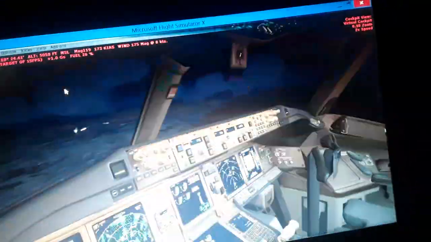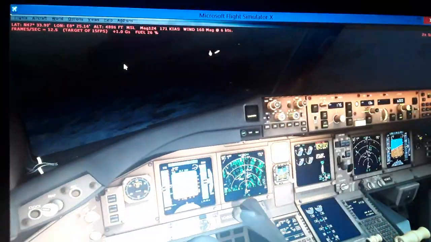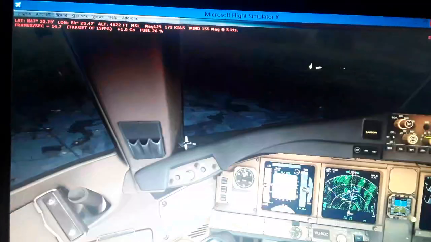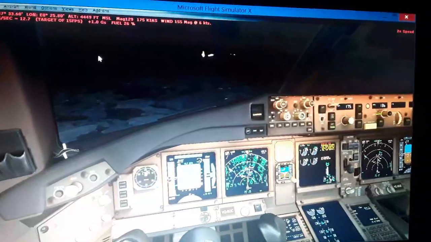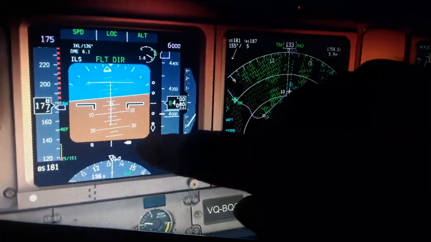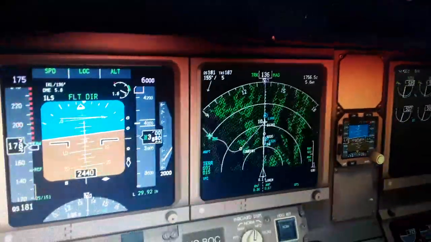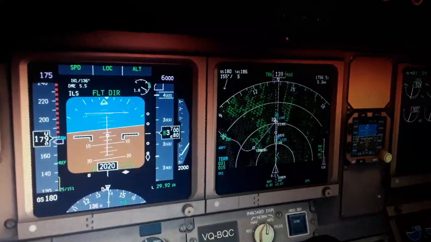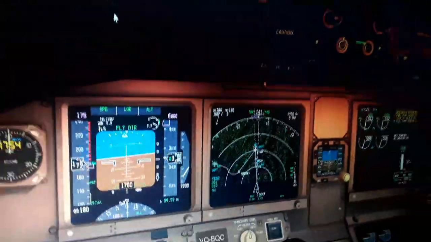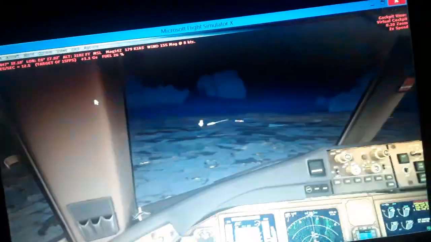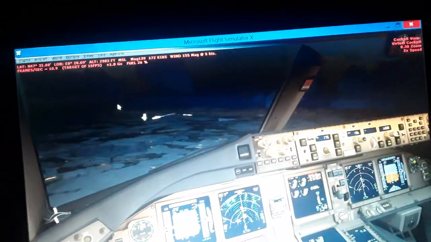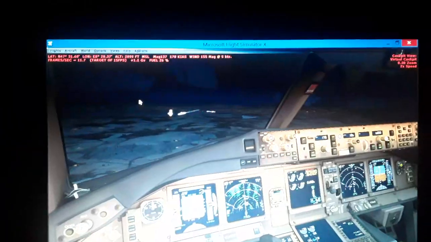So we have the LSZH localizer. We're gonna cross here this point as we descend. So we have the LSZH localizer here. So you can see here we have the vertical glide slope and the horizontal flight path. We are at 2,500. We fly with 179 knots and we descend towards the runway over here. Maybe we have like 1 more minute left for this flight as we fly manually.